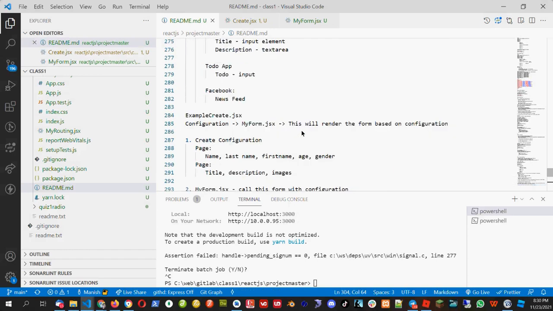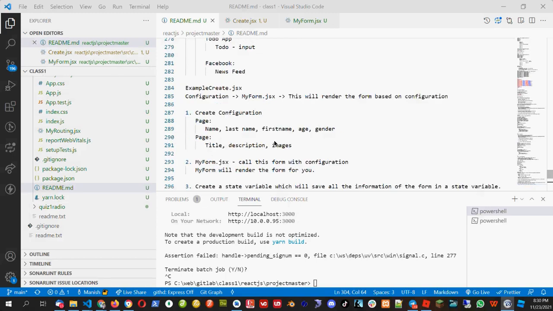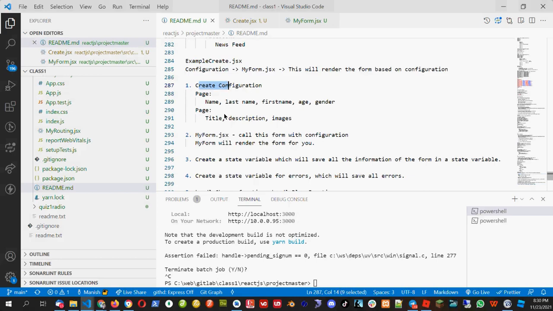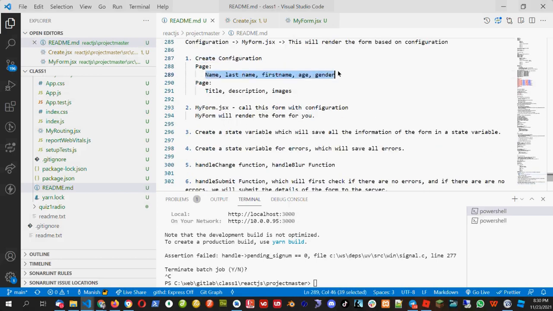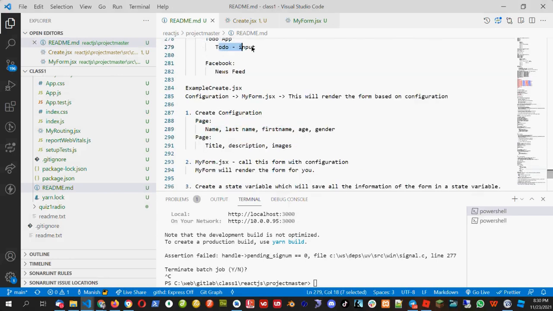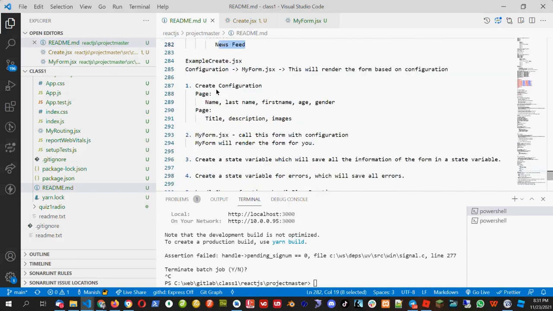So what we are trying to do here, let me explain again. We are trying to build a create page. Create page may have different fields, or this field, or this field, or to-do app, or newsfeed. So based on the configuration, I will create the number of fields and how it should look.